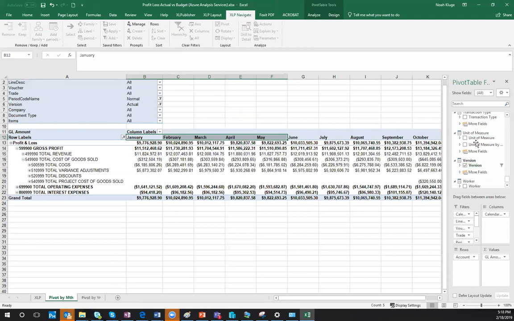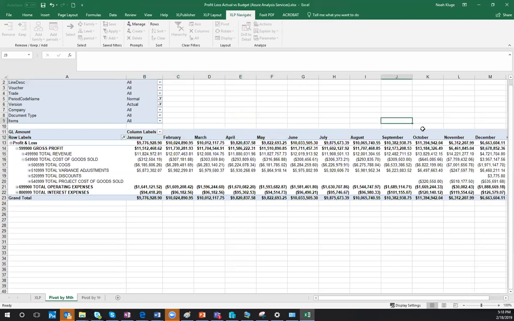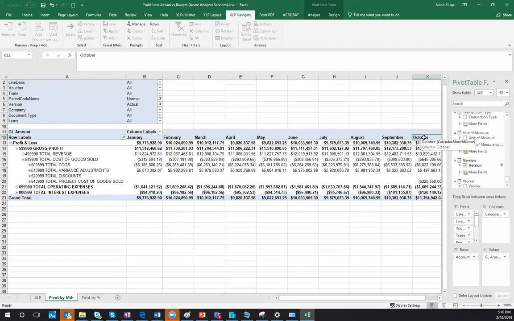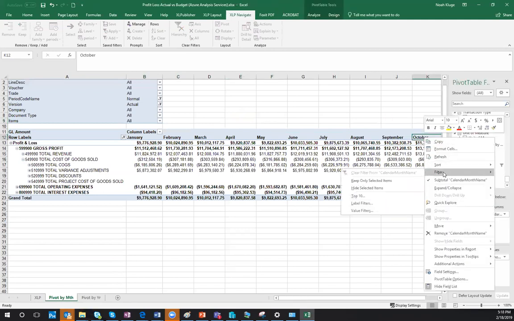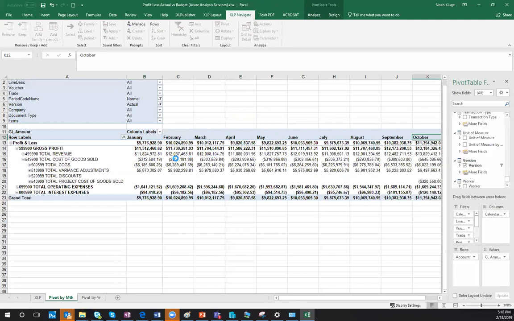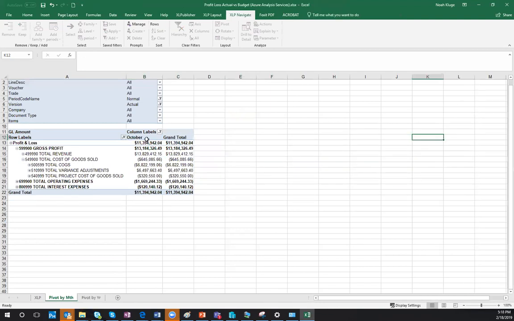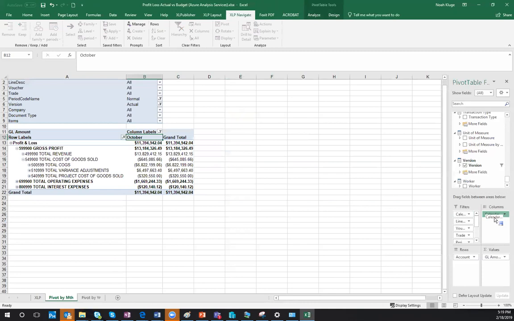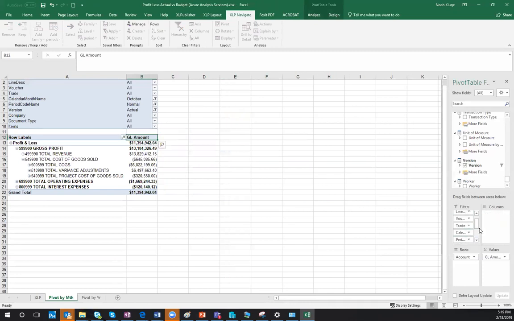So just to give you a quick idea of the kind of data that's in this cube. So I'm going to look at only the period of October. I'm going to keep that. And so now my report is filtered down to only October, and I'll make that a filter on the report here. And one dimension that's been added to the cube that's really powerful is this one called document type.